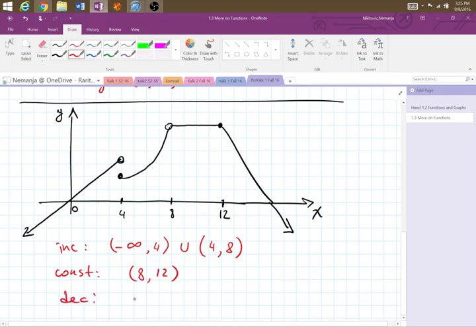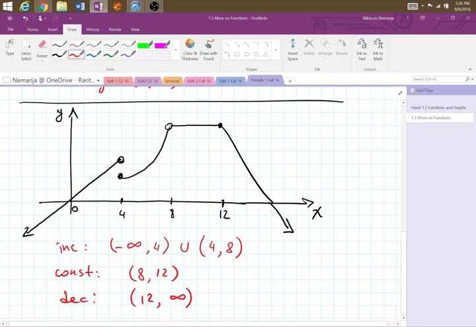And then we have a decrease from 12 to positive infinity. And I hope that you understand, guys, that these are intervals. So every single value that I placed in here is an x value. So the function is increasing between 4 and 8 on x. You see that the piece between 4 and 8 is going up. The piece between 8 and 12 is constant, straight. The piece between 12 and infinity is decreasing. So we provide intervals on the x-axis, and then we get that.